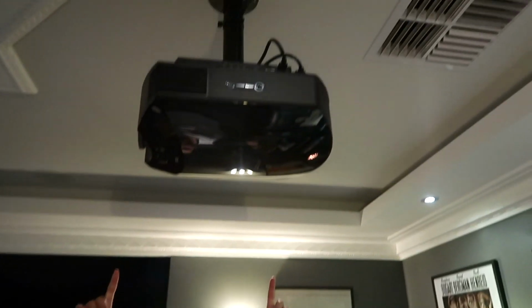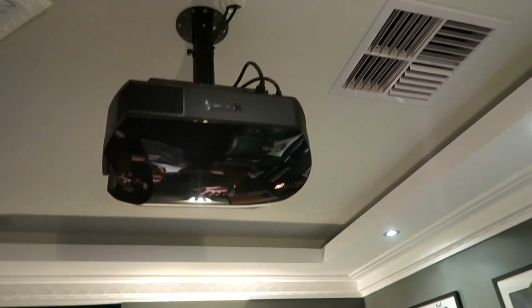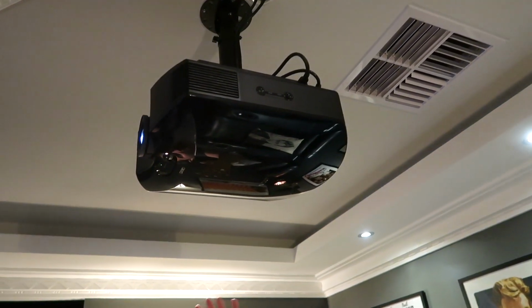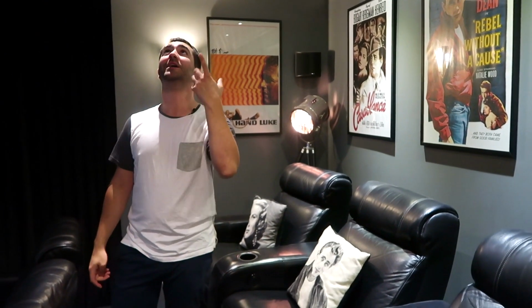Let's talk a little bit about the gear, I suppose. This guy right here, this is our SONY SXRD 1080p HD, full HD projector right here. This is not 4K. Sadly, we don't have a 4K projector yet. They're just incredibly expensive and they're not affordable at the moment for home use. But once that becomes affordable, this will probably be replaced. It's probably not for a few years, but hoping that'll be replaced at some point. There's some really great 4K projectors out there apparently.